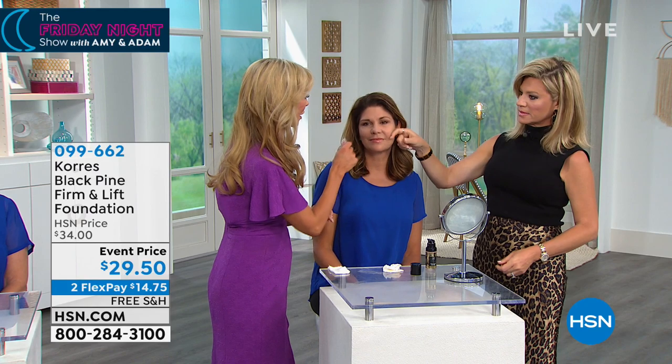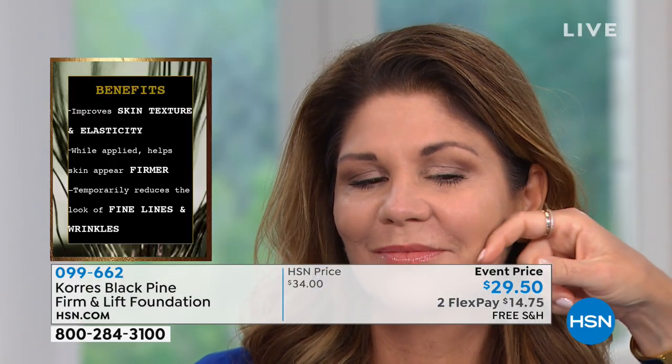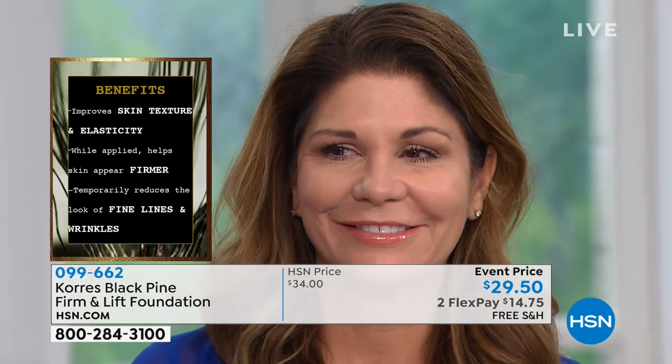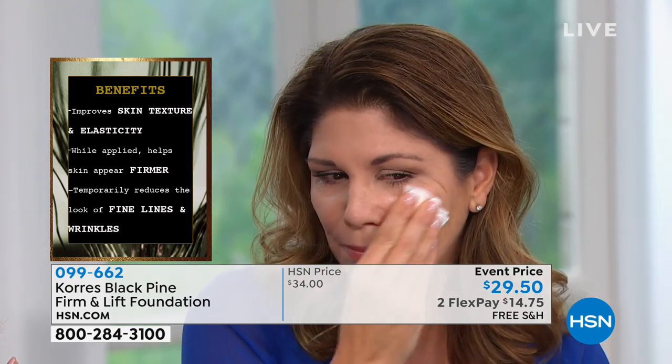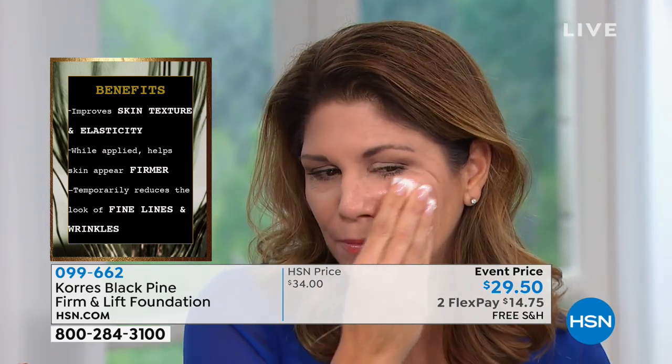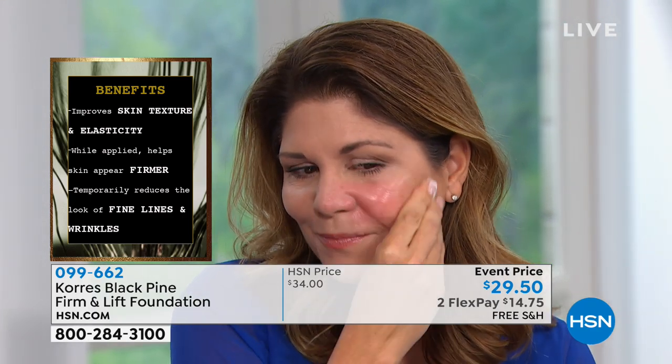Here's the best part — feel her skin. Typically you put a foundation on and have to put a powder on; it's kind of sticky and tacky. With this, you don't need anything else. Your morning routine: put on your elixir, two drops is all you need on clean dry skin. This is your serum, your anti-aging serum, your lifting serum, your firming serum, your smoothing serum — and you get amazing coverage. Let me show you the colors quickly because we are very limited.